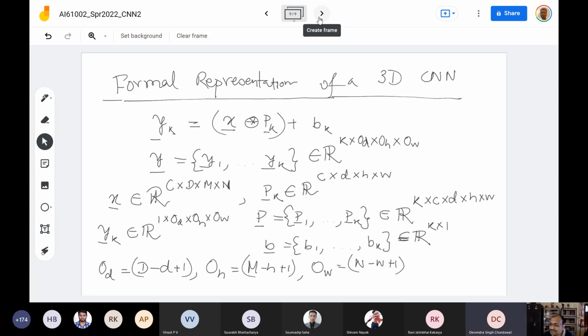But isn't it odd, sir? We should be evaluating color images over time, right? You are evaluating color images over time only. So what is the dimension of your convolution? Your convolution kernel, what is it translating across? So this convolution kernel is translating across D. This D is your time. Yes, sir.